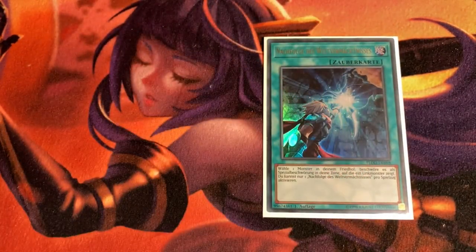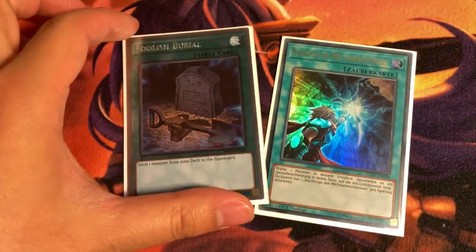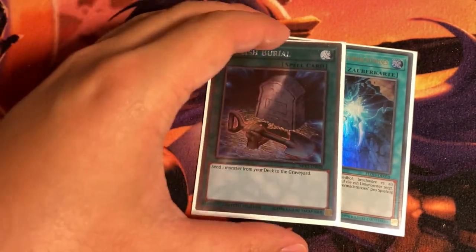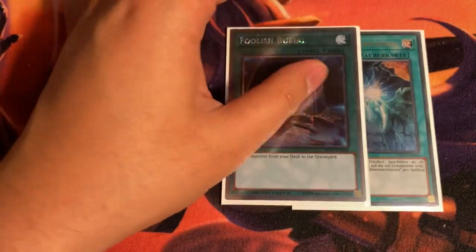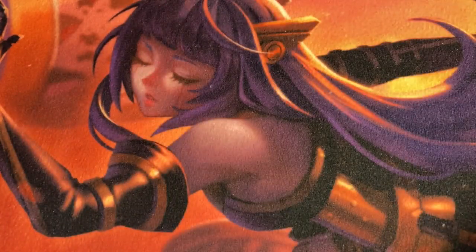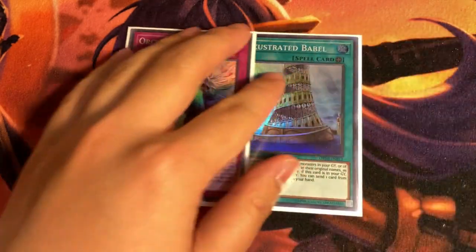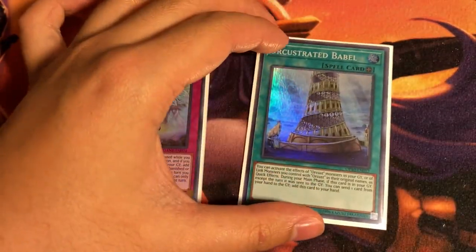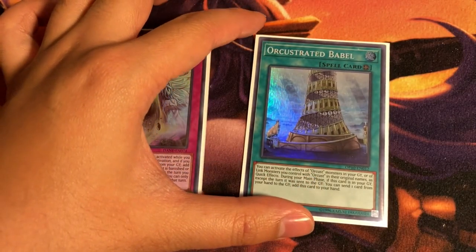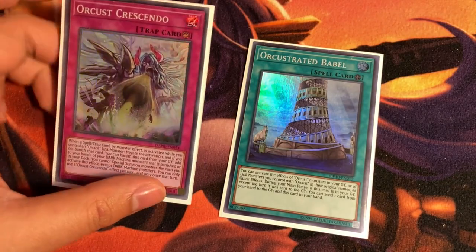Then we have Succession, Foolish. Succession is necessary. This is kind of a pseudo Extended because this can also send Skeleton or whatever card you need to the graveyard to continue. And then we have Babel and Crescendo. Most of the time I end on Babel because if we get Rulite, we can still special summon the Gesu from the graveyard to still have an interruption.